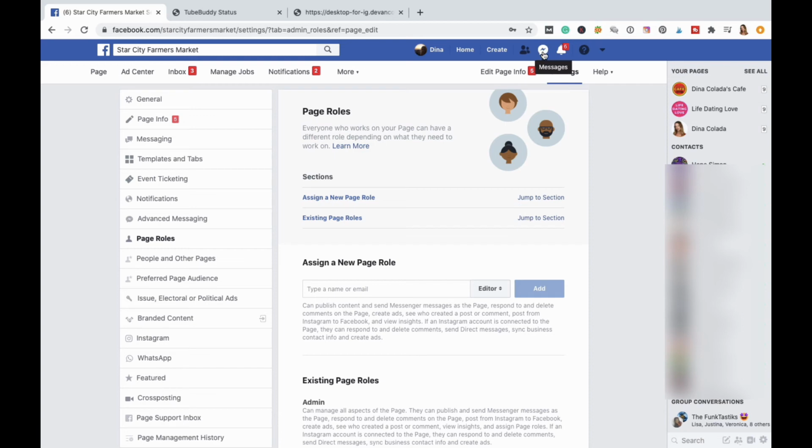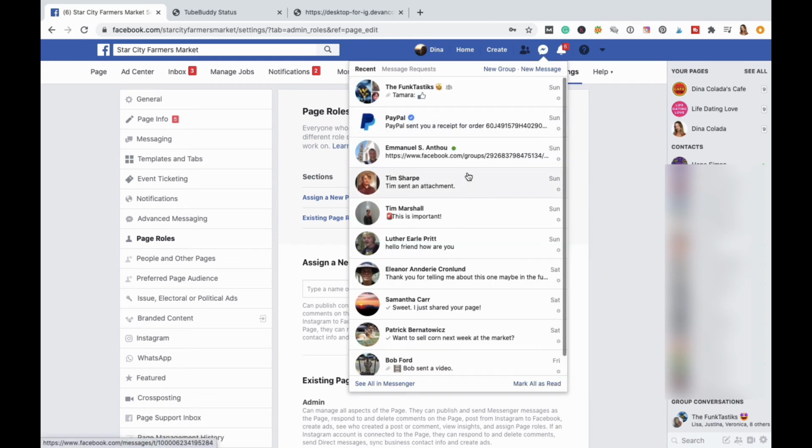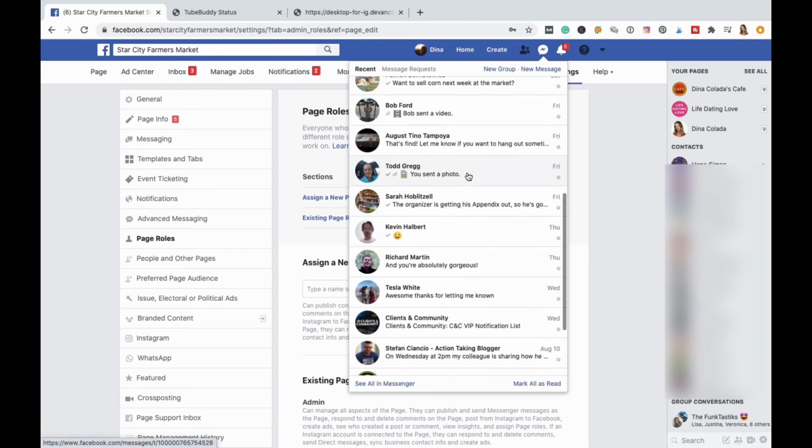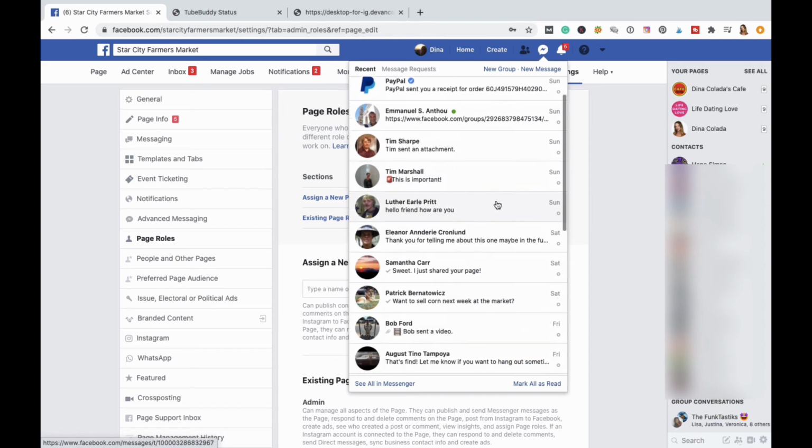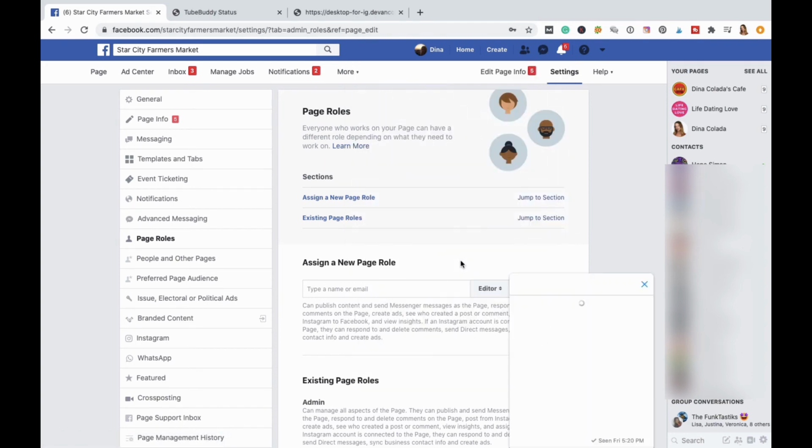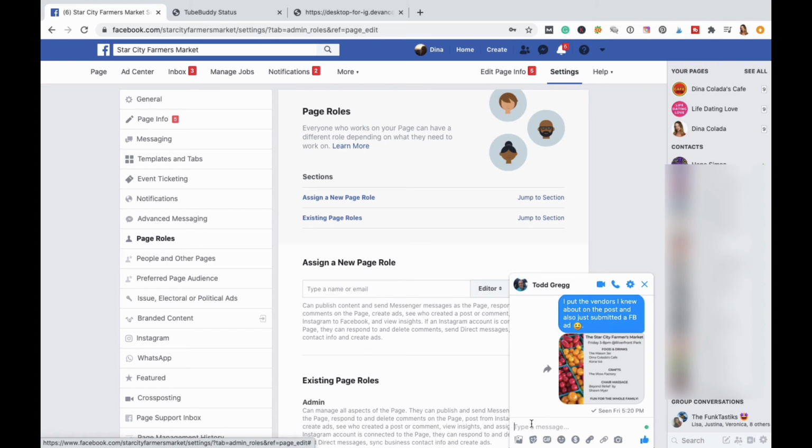So what I'm going to do is I'm actually going to go into my messages and I'm going to find Todd here, and send him a personal message to make sure he knows that I made him an admin, so he checks his notifications.